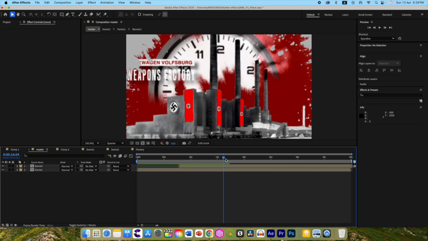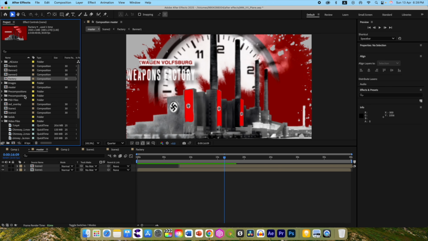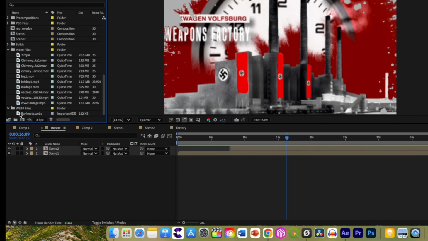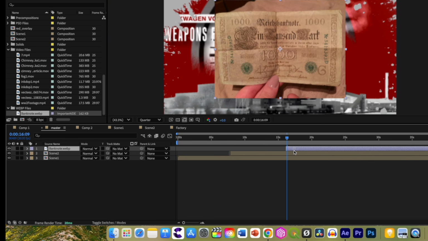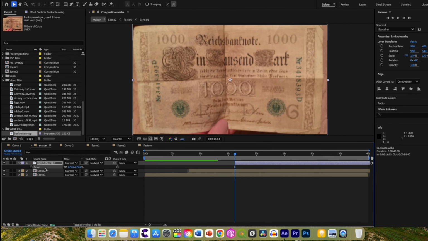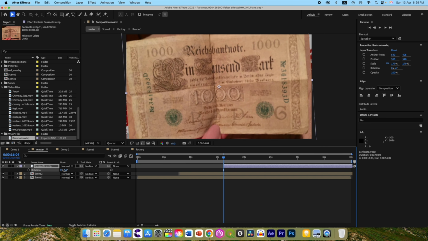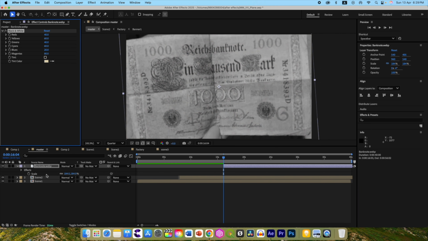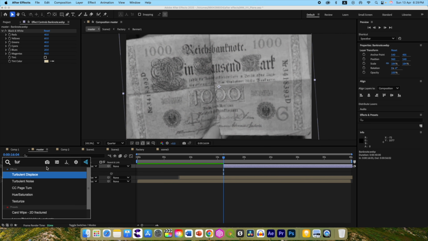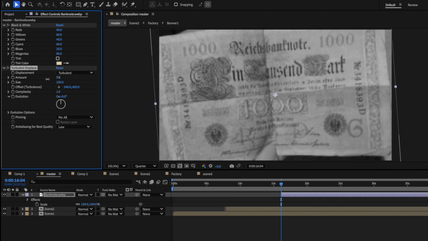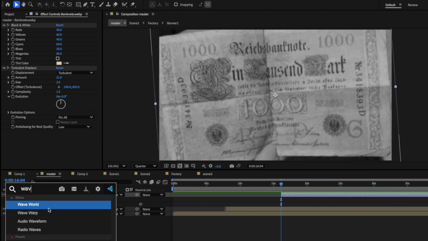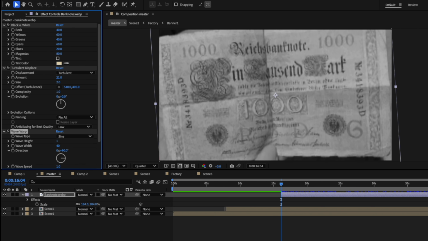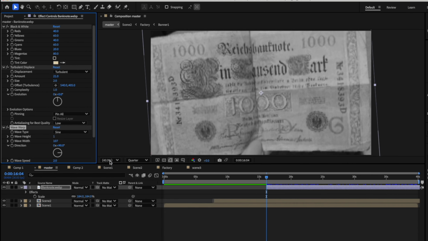Okay, now let's create the third scene, which is quite easy. So let us import these images from images. Let's import this banknote file. Around here, increase the scale. Let's rotate it a little bit, just like this, and increase the scale. Alright, then add black and white effect, then add turbulent displacement, change the setting to around. Also add the wave warp effect. We don't have the video, so we are creating a kind of illusion of height change to 1, and speed to 2. So we have this.